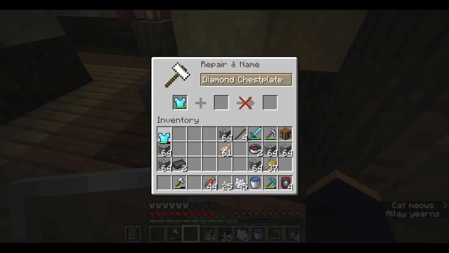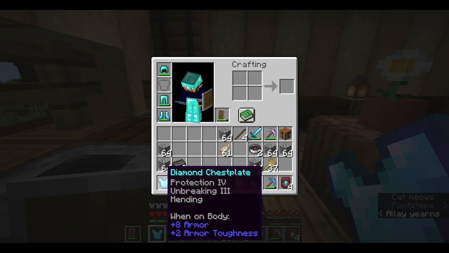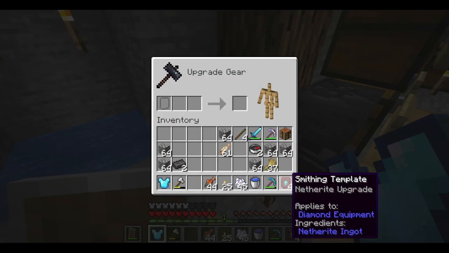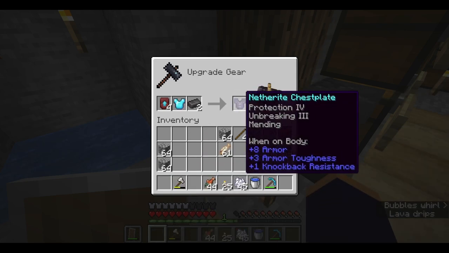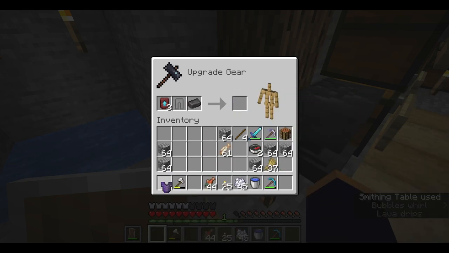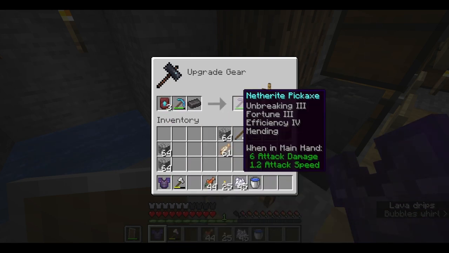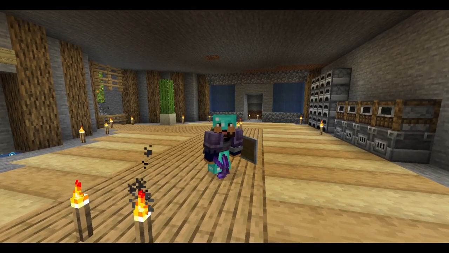Anyway, so how much does this... Oh my god, 13. Or 7, that works. Hell yeah, now that's got mending on it. So, I think it's about time. Let me add these upgrades. Oh my gosh, here we go. My first piece of netherite. And then I think I'm gonna do my pickaxe so it is fireproof and stuff. Ooh-wee, look at me now.